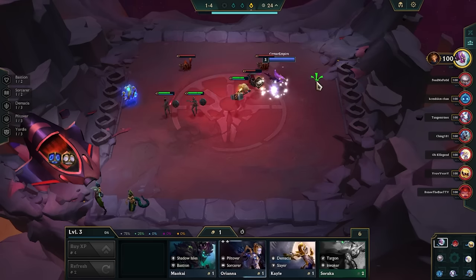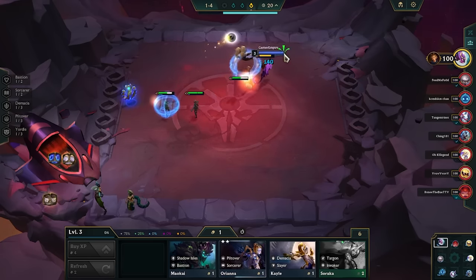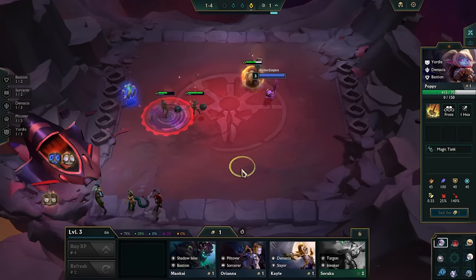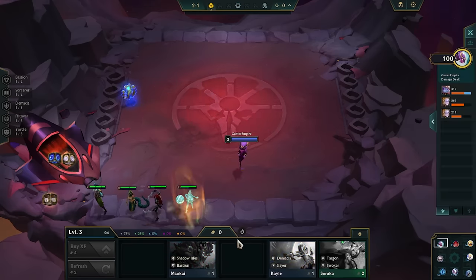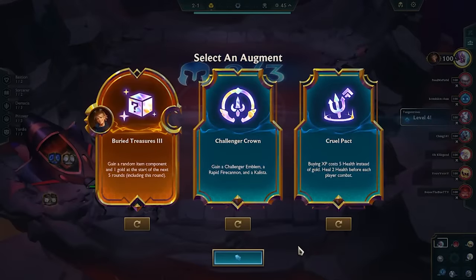By the way, he's doing a relatively advanced optimization here. Whenever you have a potential upgrade in your shop, you could not upgrade it until after you see all the gold that drops. The reason behind this is you don't want too many units going into your field when you play against the neutral rounds. So then you put two copies of the pairs into the board and then buy the last thing later. So we have Challenger Crown, Cruel Pact, and Buried Treasures.